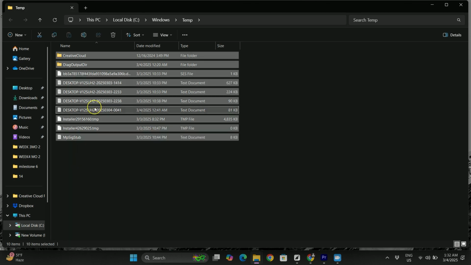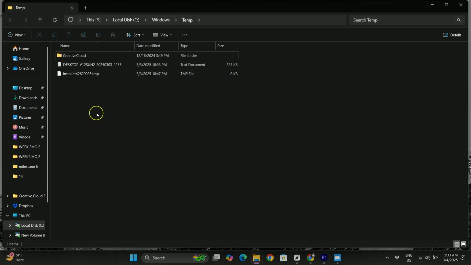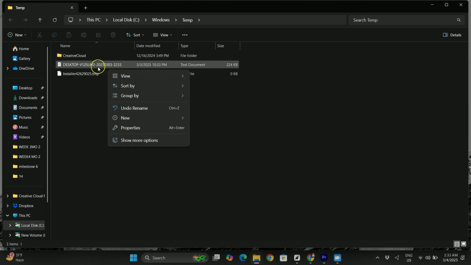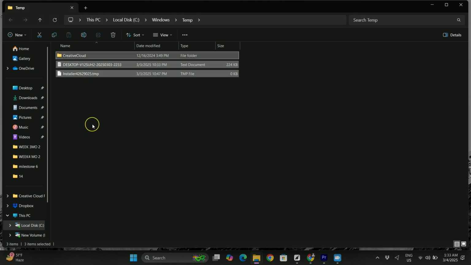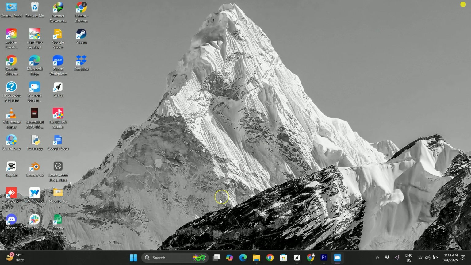All you want to do is click on one of them in here and then press Ctrl+A to select them all, and we can delete them all. Press delete on your keyboard, or alternatively you can right click on it and click on the delete icon as well, and you may need to give administrator privileges to do some of them. And if you get a pop-up saying it can't be completed, just press escape, it's fine.